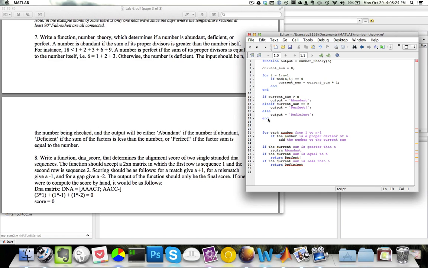And there's my code. Notice how similar my pseudocode is to my actual implementation code. I have current sum, I have a for loop, I have an if else condition to test for these values. So this is how pseudocode is very useful for approaching problems. Pseudocode is very useful for modeling your solution and seeing how your code will execute. And then once you have your pseudocode, you can convert it into MATLAB code and run it to see whether or not it works.